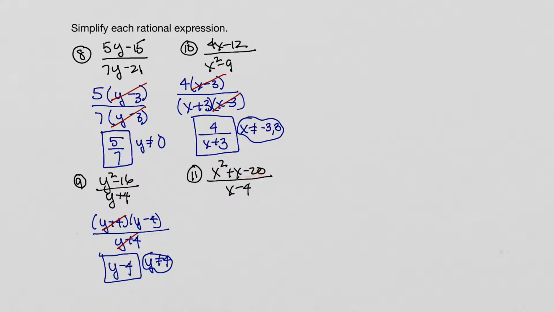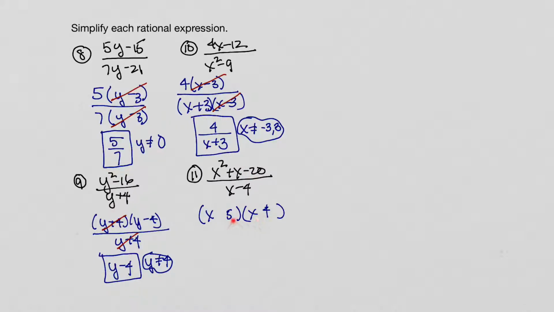Let's factor this top. So, and then look to see if there's an x minus 4 down there, in which case it would cancel. But let's factor this, see where it takes us. So we're going to get, how about x and x? Now, what are these factors of 20 that we want to use? 20 and 1 is not going to work. I can't get a 1 out of that. 10 and 2? No. How about 5 and 4? I can get a 1 out of that one. So let's go with a 5 and a 4, and it's minus 20 here, right?